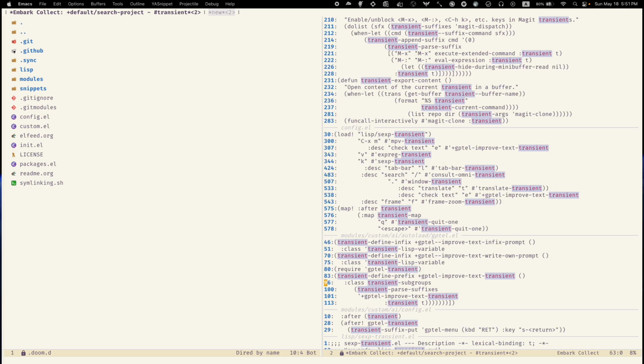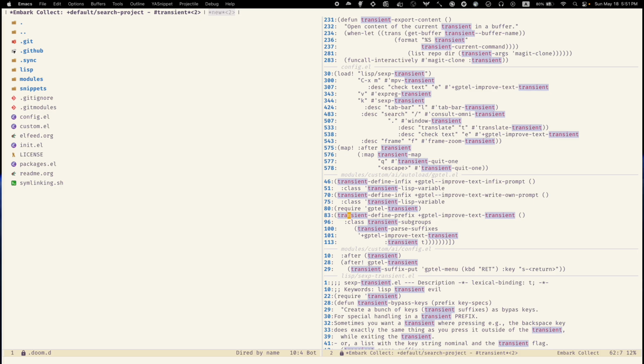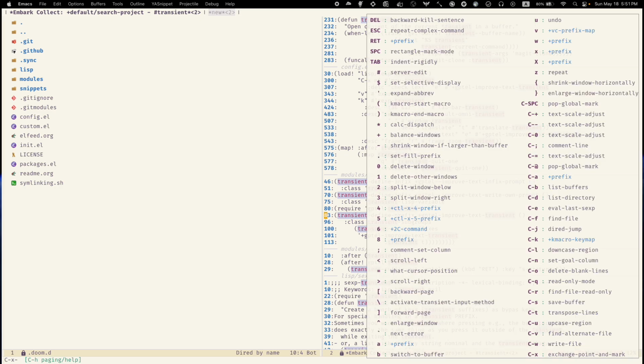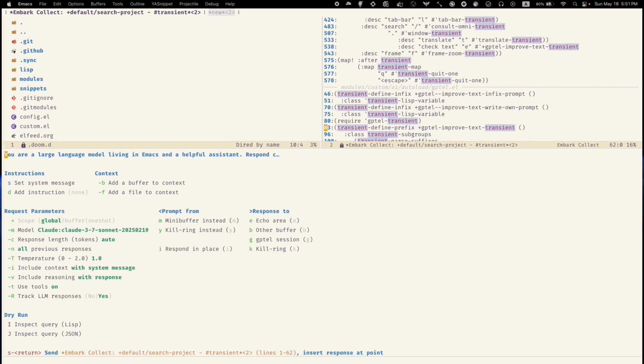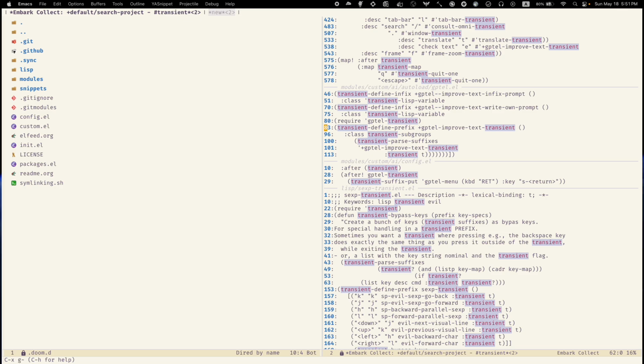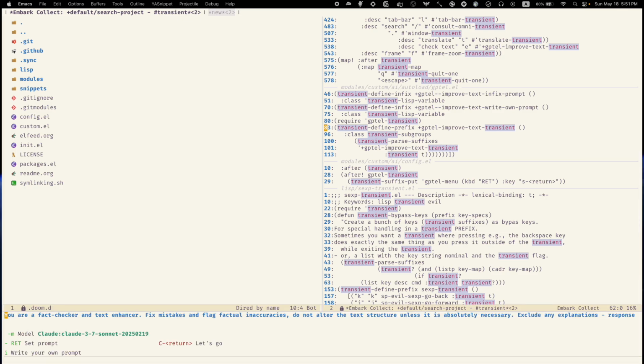We have GPEL. I built an extension of GPEL transient. Let's see, space x g. GPEL transient is a big transient by itself, and I have a simpler one specifically for editing text, right?